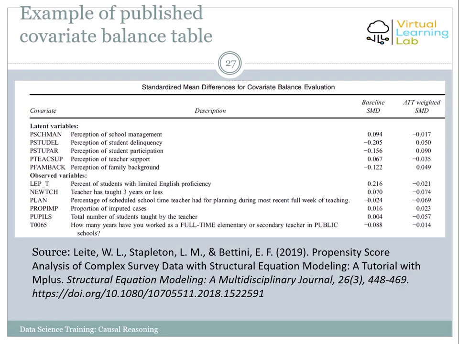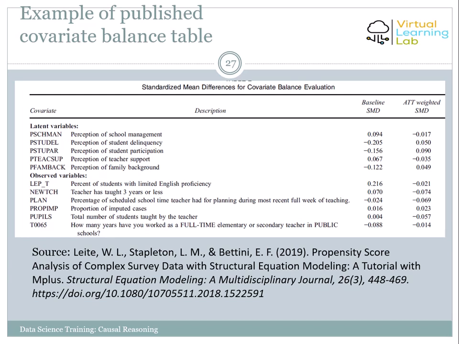Now, this is how a typical covariate balance table is published in a paper. In every application of propensity score analysis, it is essential to provide a covariate balance table. A common way to do it is to provide the standardized effect sizes before and after implementation of the propensity score.